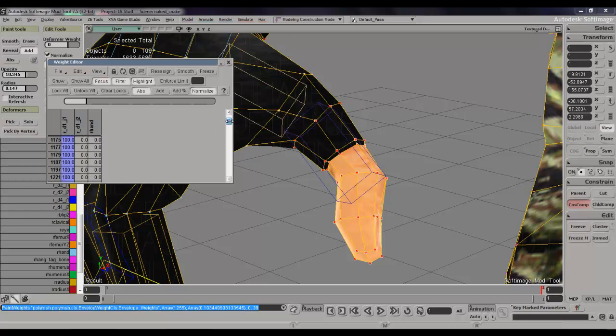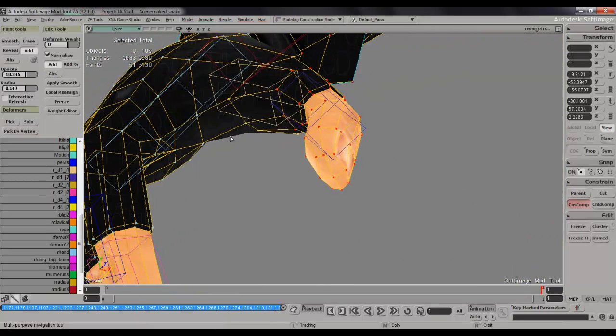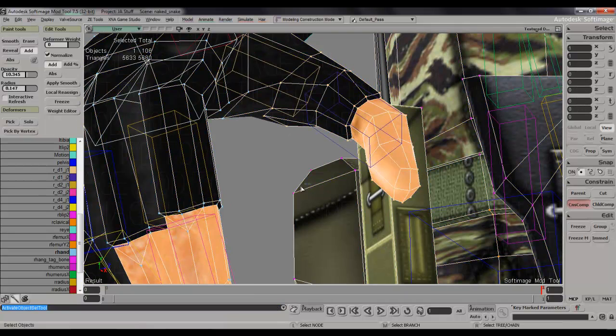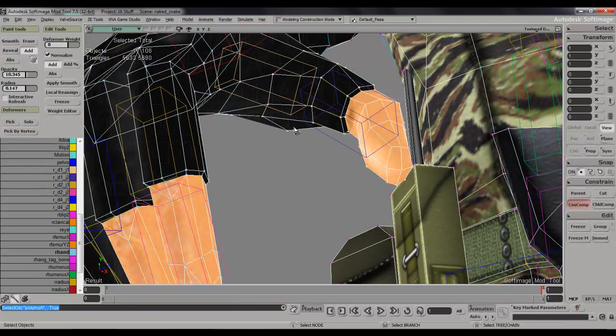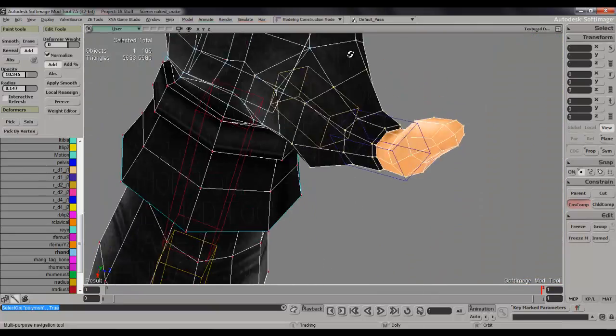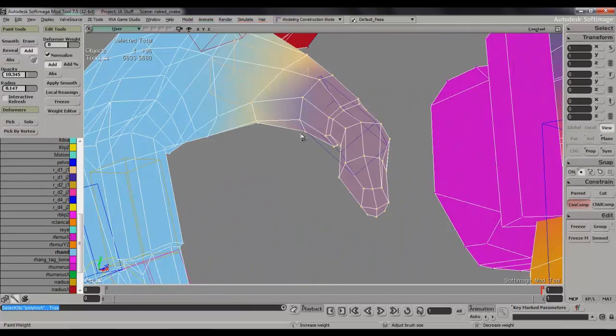Looks like my right hand has a tiny bit of weight on a couple of the vertexes, but I'm just going to 50-50 it all right now and see how it turns out. I'll just have to add that little bit of weight back to it. Oh yeah, that was right here.